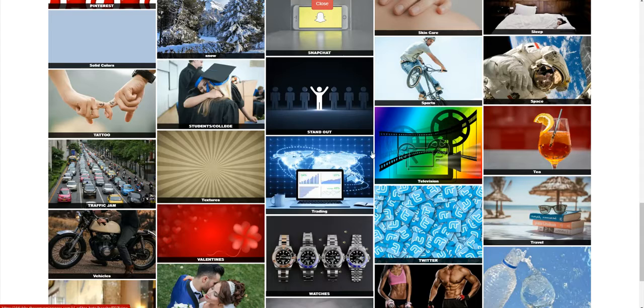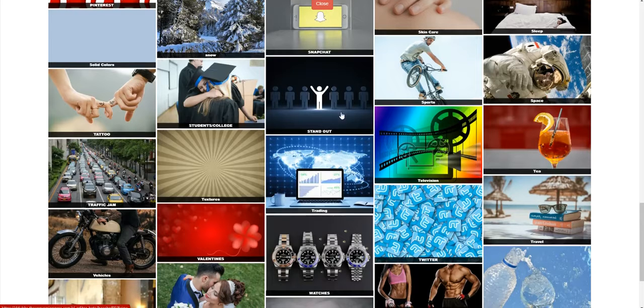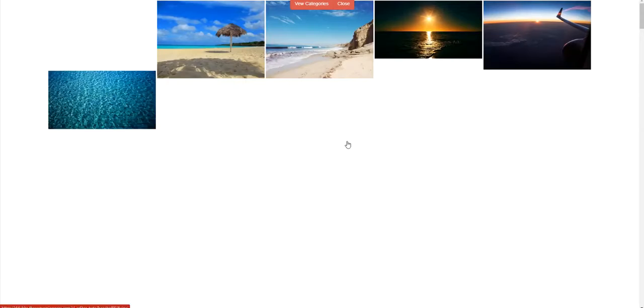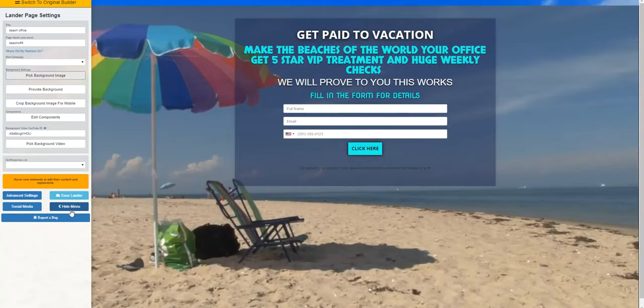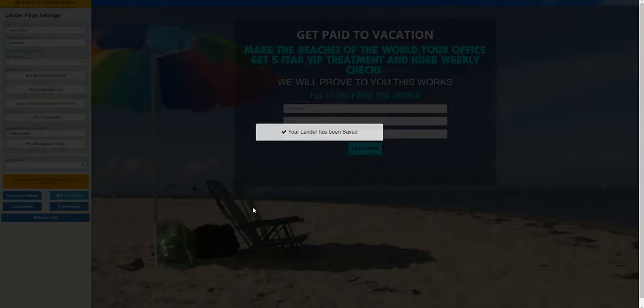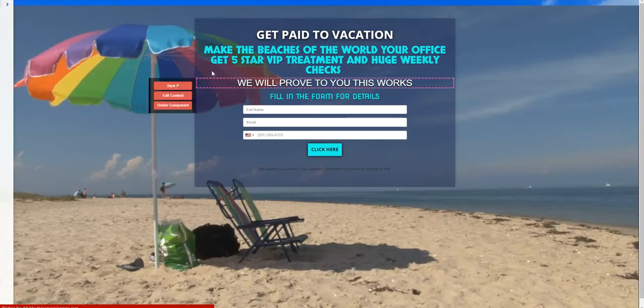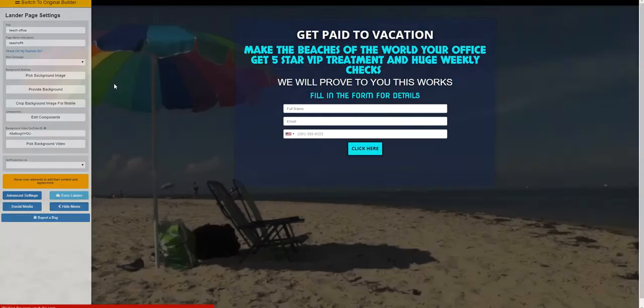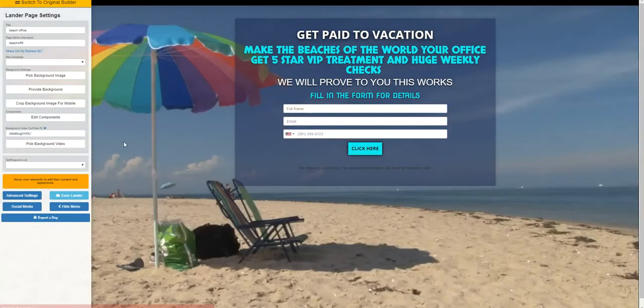So for example, I would go in here to travel. When I find it, where's it at? Travel, right here. And I could just find an image that works. Let's say I just like this one. Hit confirm. Now you won't see it back there, okay? But I'm going to hit save anyway, because it's going to end up saving it in the background there, okay? So as you can see, we have this video.